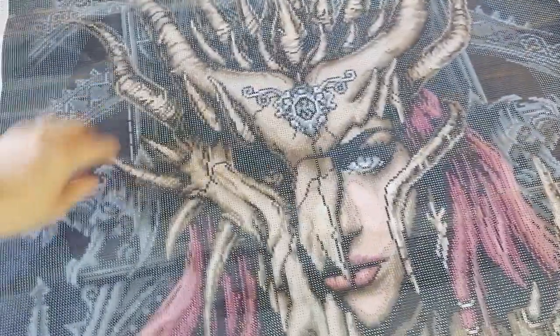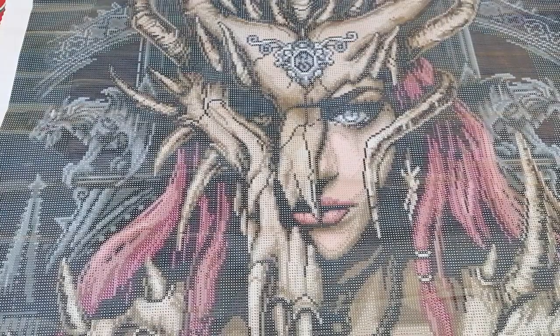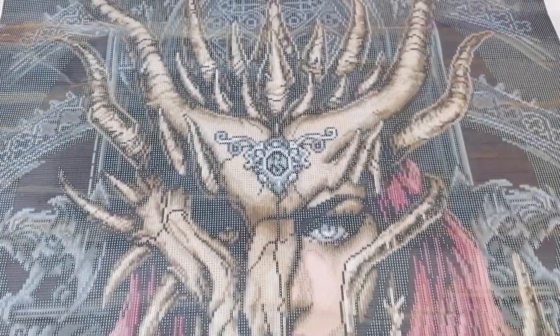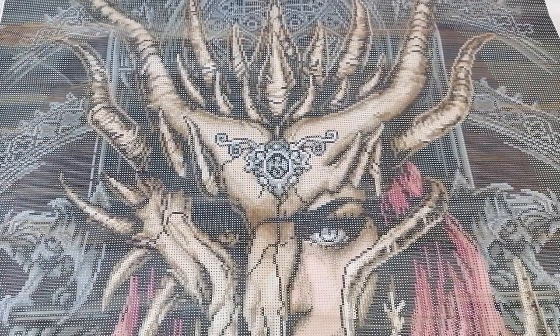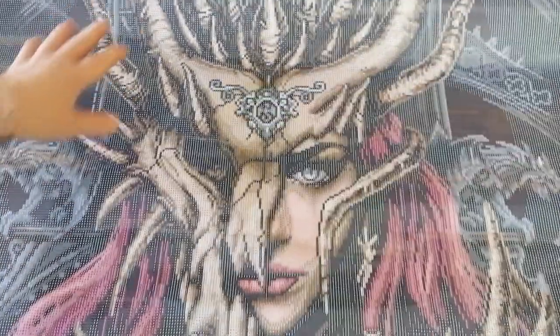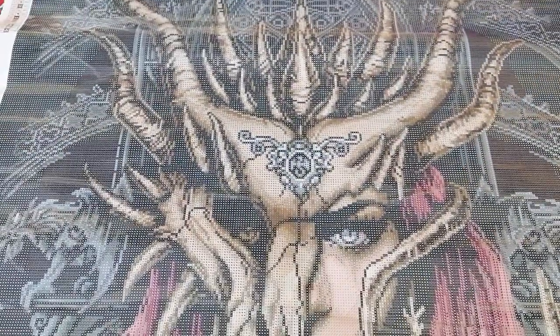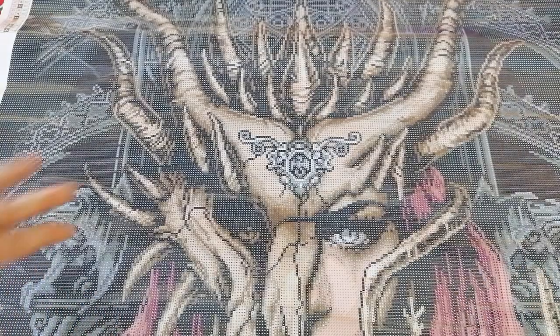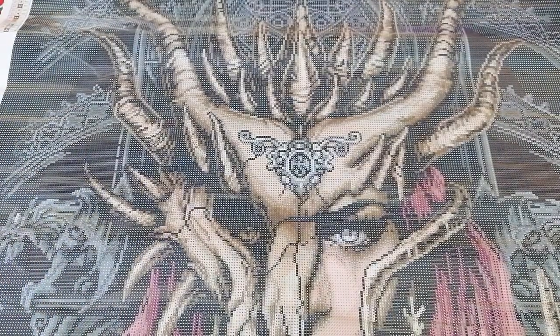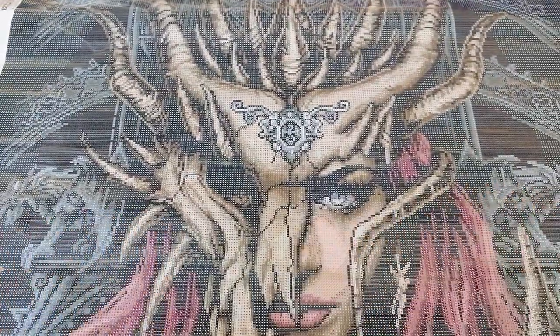Other way around. Oh my god, this rendering is awesome. Wow. Oh wow. Oh wow. Oh my god, I'm in awe. I love that they made it so big. I mean, the background, it's gonna be much black, but her head is big enough, so that means that, oh wow, I'm so excited.